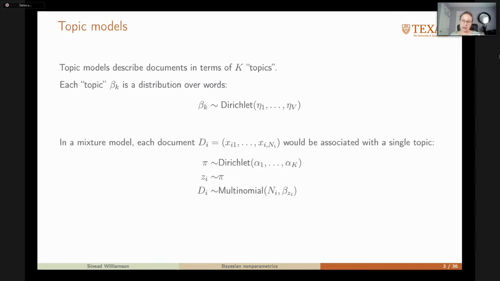Once we get into articles and longer documents, this isn't going to be flexible enough. Sure, there might be some articles that are purely about sport, but we're also going to have documents that are about the revenue that a sport brings in for a university. That article isn't just about sport, it's about money, it's about schools. So we're going to want something more flexible, that rather than associating a document with a single topic, like we would in a mixture model with a single component, we associate it with a whole slew of topics.